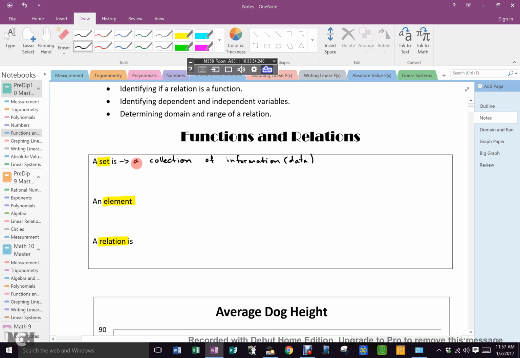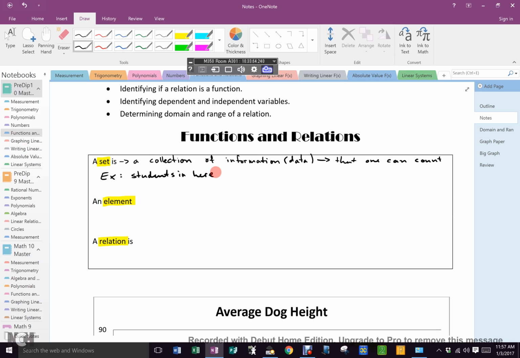The point is, it is a collection of information, data. That looks like an S, but it's supposed to be an arrow. That one can count. If you can count it, it makes a set. Everybody cool? Easy peasy, lemon squeezy. All right? So I'm going to do an easy example. An example is students in here. Cool? You guys are a set because I can count you. And I am not a member of that set because I am not a student. Got it? Unless I do that weird sort of airy-fairy Jedi ninja thing. I'm a student of life and I will be a student forever. Blah. Whatever. Okay? Everybody with me?